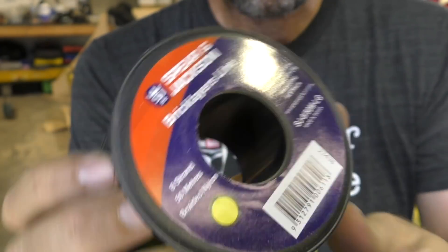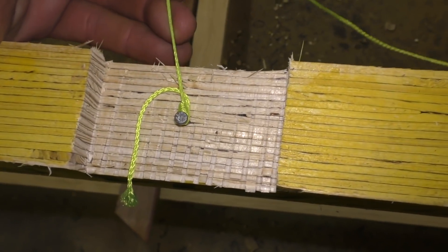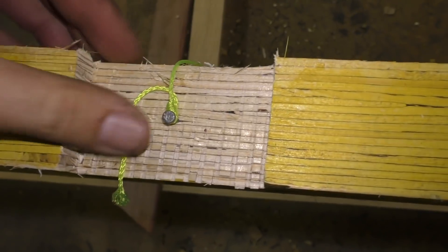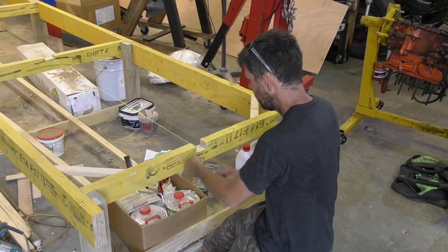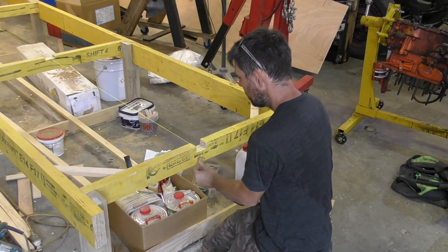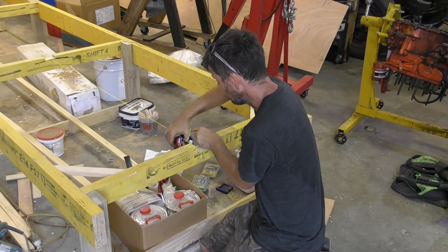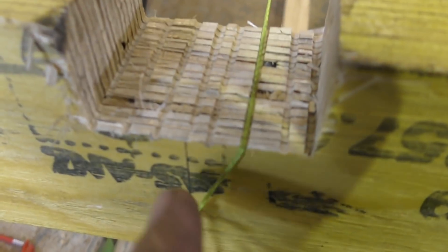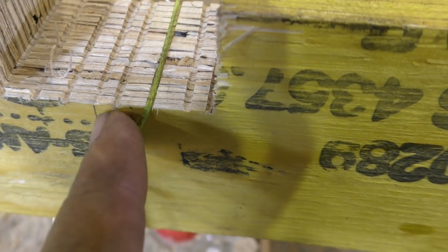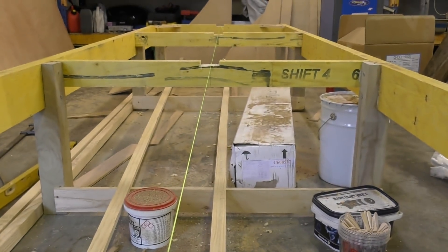A bit of garden variety bricklayer's line — I've gone with yellow, but it's also fine to use blue. At this end I've used a blood knot type thing, because it's closer to fishing line than rope. I'll give it plenty of tension and then take a couple of turns on the nail — that way it'll hold it — and then I can even just do a couple of half hitches around the line itself. By a happy coincidence, one of the cuts I did with the saw blade is actually dead on this centre line. So if I lay the string down that cut, it's dead centre, and there we go.